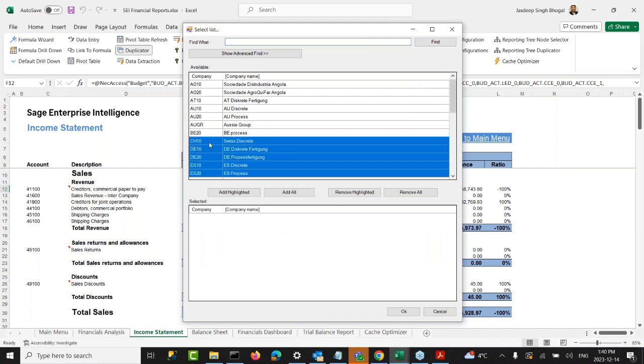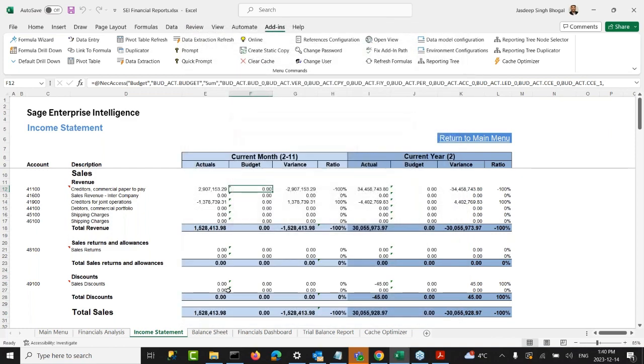And so if I say I'm going to create a duplicate copy for each one of these companies, you will make that selection, and then the tool will replicate those reports for us and create multiple tabs for each separate report. So that's the advantage of the duplicator.